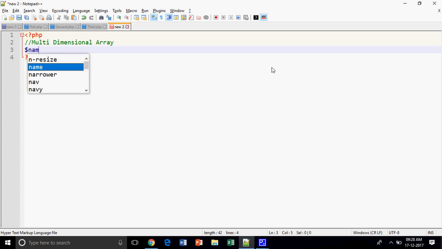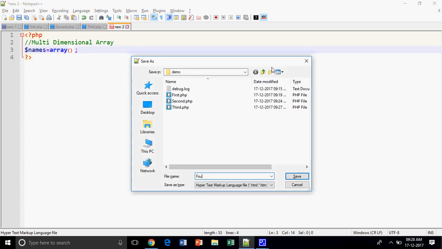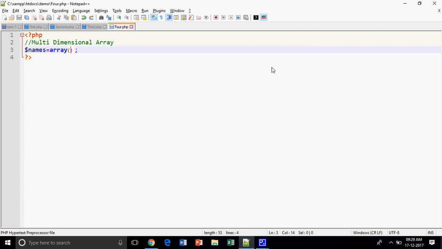I am going to declare the names, and look at this, I am going to create the array. Basically we provide roll number and names, for.php. So basically what I need to do, I am going to create the key, and the value will be this one, Ajay Kumar, that I basically have done. But this is not the value, but in case of multidimensional array, this is an array. My second element 102 also is an array. Fine. My third element is an array.